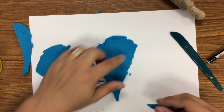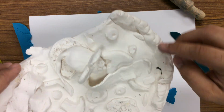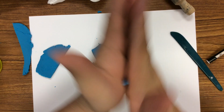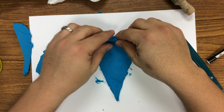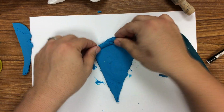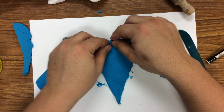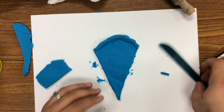Alright, crust, right? If you look at my pizza crust here, you can see that it's a little bit thicker than what was given to me. The way I did that was with my clay I created a coil. Remember, coils are created this way in our hands, and I just put that on my pizza slice. I may need a little bit more. Right now, today, do we have to slip? Obviously we don't, but next week when you guys are making this, you'll definitely have to put slip down.